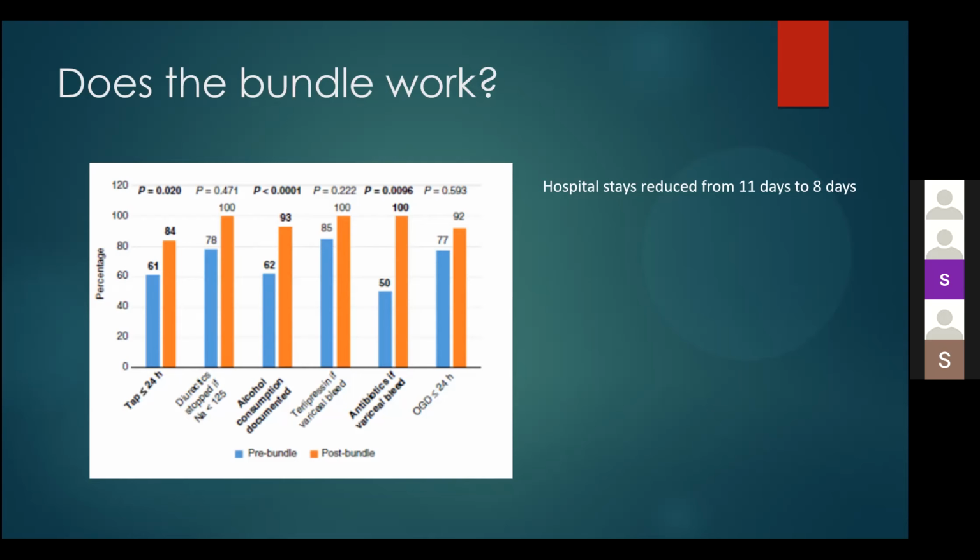I don't think there was any significant effect on the mortality of these patients, but I think there is ongoing looking into that, and that will be reviewed at a later date. But you can argue that these patients are getting better care, and if they're getting shorter hospital stays, that's probably a good thing, and supports continued use of the decompensated cirrhosis bundle.